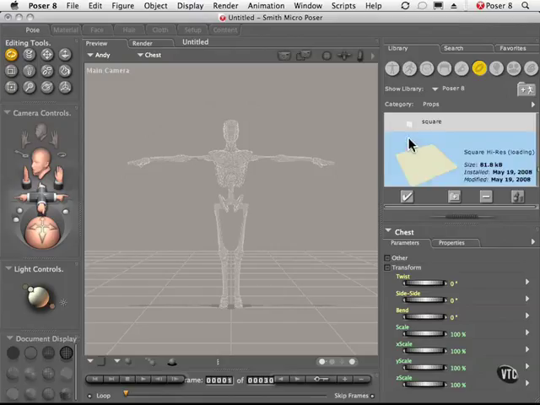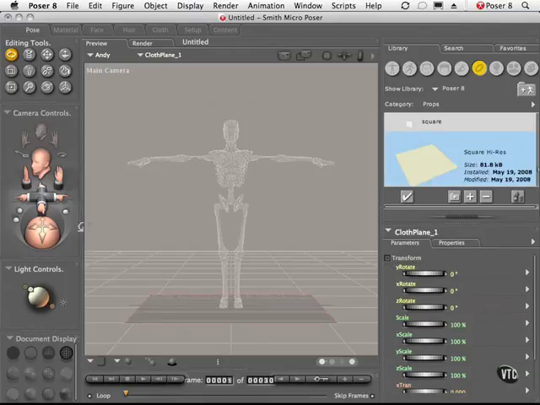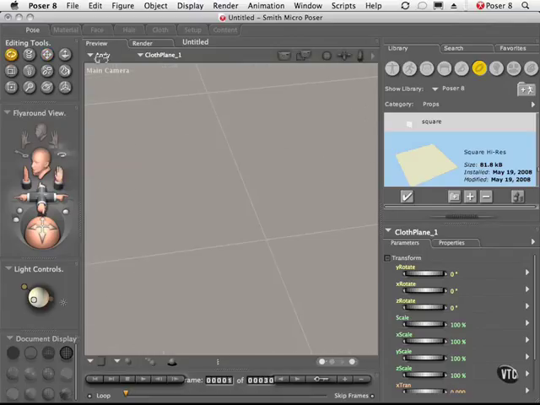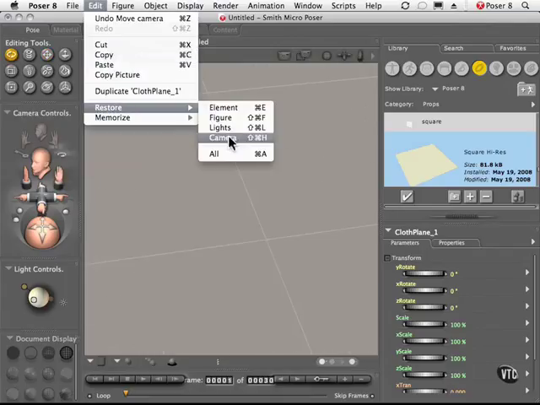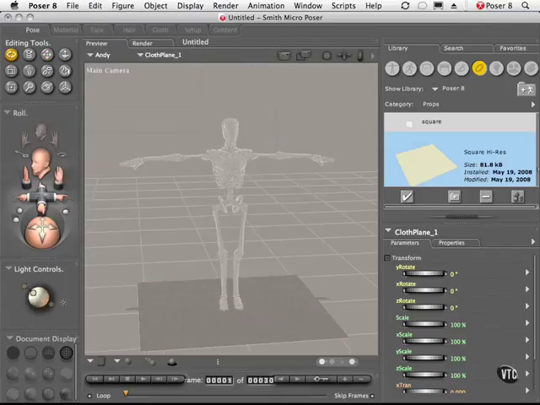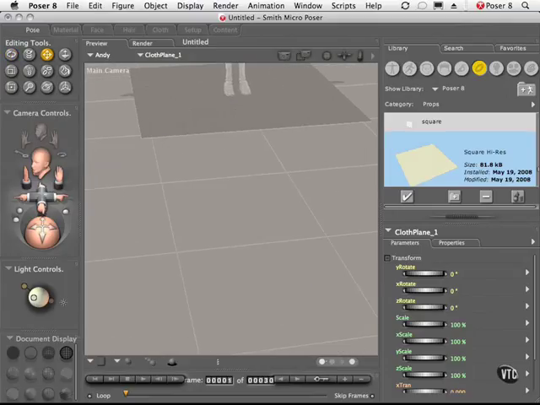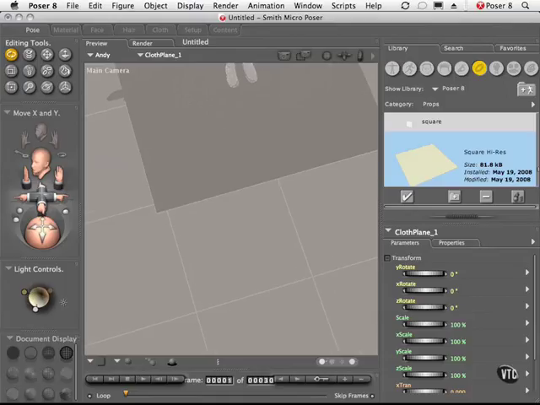So I'll go ahead and double click on this guy, and you'll see the difference in just a moment. And I'll zoom in on this guy so we can see it. So I'm going to restore this camera, and I'm going to try that again and try to zoom in slowly. Unfortunately, my stylus is just a little quick on the draw. And if I go ahead and change the display, you'll see the difference. See all the different little boxes in there? Well, those are all connected by those little points or vertices. And these will fold and rotate to give us the cloth that we're looking for.